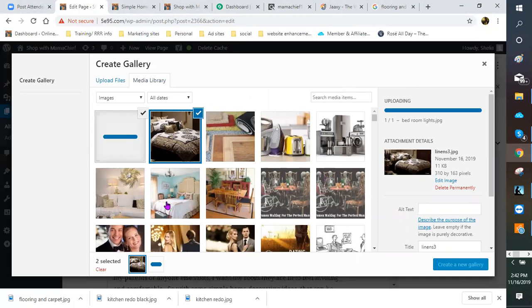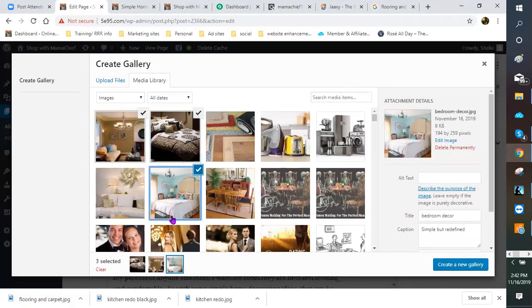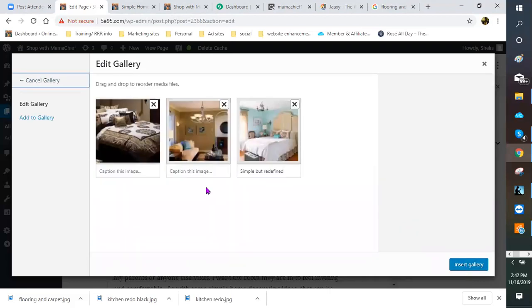Yeah, I like using the gallery, especially when I can't make up my mind on what I want to use. The gallery actually helps. The only thing is you can't link your gallery, but you can write captions, and you can link your captions. So I usually try to put a caption in.